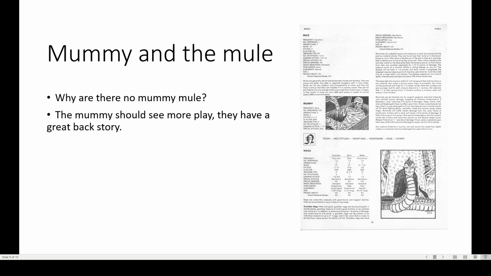All right, last but not least, a wonderful monster, the mummy. Mummies are undead humans with existence on both the normal and the positive material planes. They are found near their tomb or in burial places or ruins. They retain a semblance of life due to their evil, and they seek to destroy any living thing they encounter. Their unholy hatred of life and their weird unlife state gives them tremendous power, so that a blow from their arms smashes opponents for D12 hit points of damage. The scabrous touch of a mummy inflicts a rotting disease on any hit. The disease will be fatal in 1 to 6 months. That's Carnarvon. And each month it progresses, the diseased creature loses 2 points of charisma permanently.